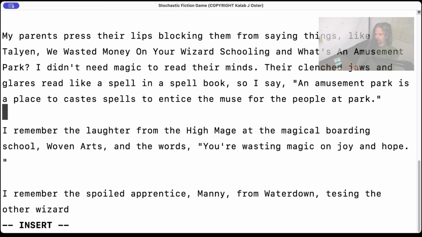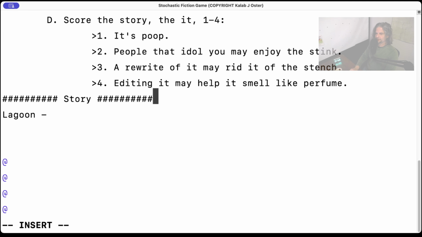Now, let's write a blurb real quick. So, Lagoon is about Talin.